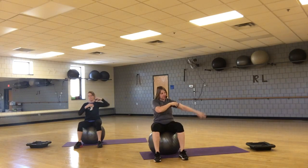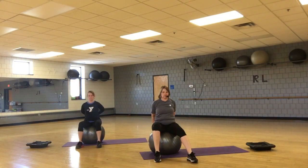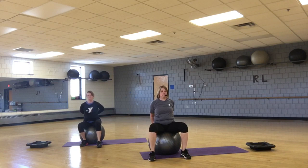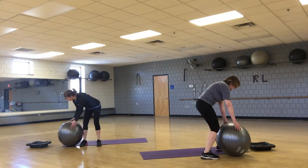All right, really, take the left hand behind, followed by the right, open up and squeeze. Bring over that chest. All right, very carefully come to a standing position. Set that ball to the side. We'll finish stretching.